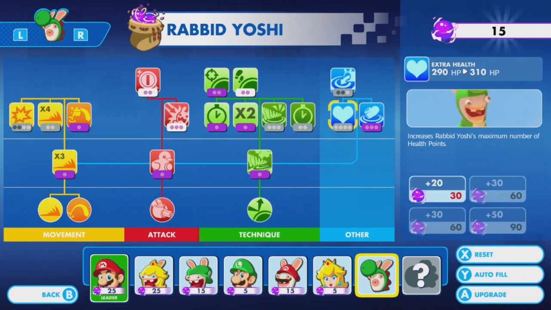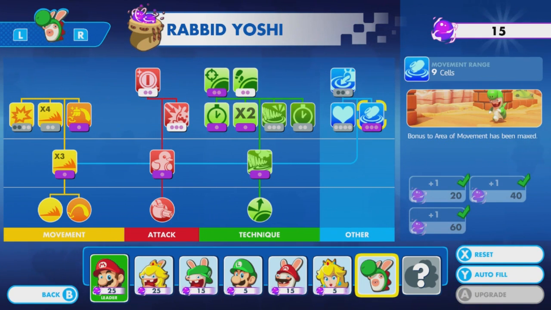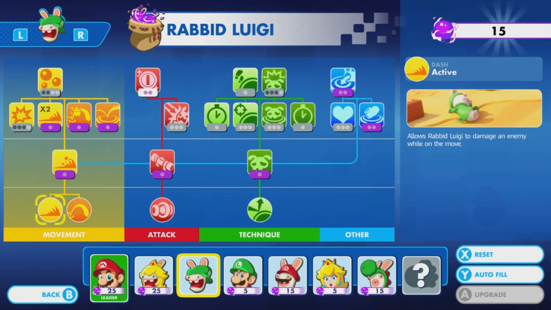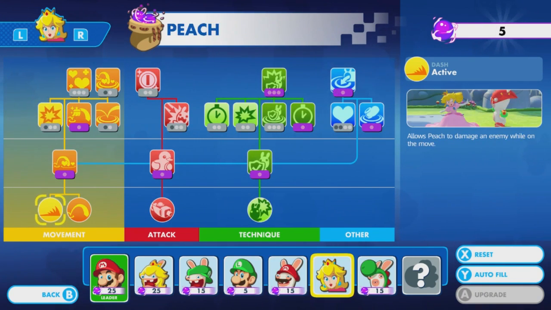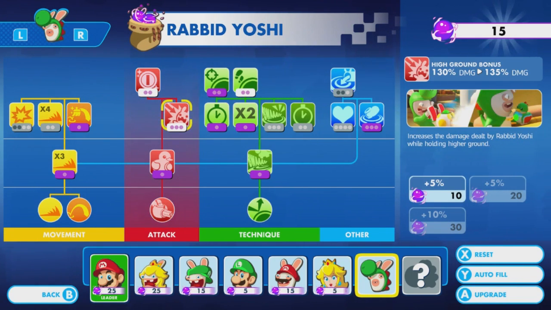Okay. So he has 5 cells of exit range for pipes, 9 cells of movement, which I think nobody has ever gotten there before. Most characters can't even buy 3, and of the ones that can, Rabbid, Mario, and Luigi, they haven't. They've only purchased 2 each. So I'm gonna have a gargantuan range for him moving around. That'll be nice.